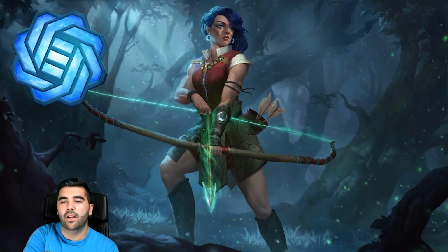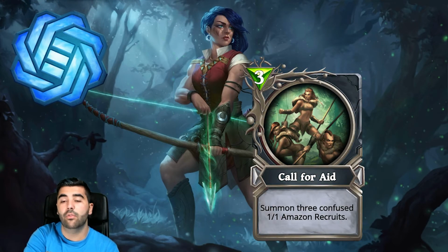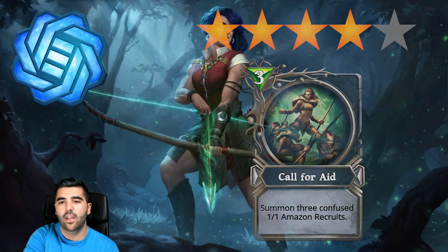Then we have Sudden Rally, summon 3 confused Amazon recruits. This is pretty nice because you can do the arcmonian onslaught the turn afterwards, and it can get out of hand pretty quickly. Other than that, it's an okay card. And actually, you could also buff it because you have the Stealing Warrior and other cards that buff Amazon, so these can be better. So I'm putting this in the 4-star category because it deserves it.